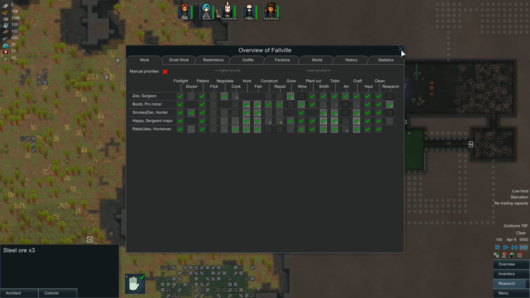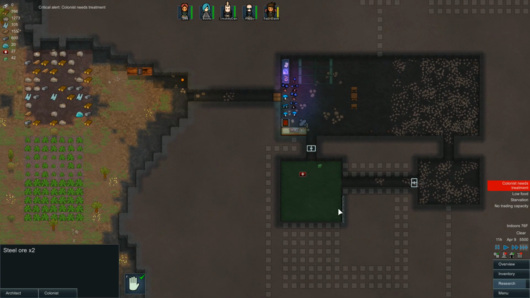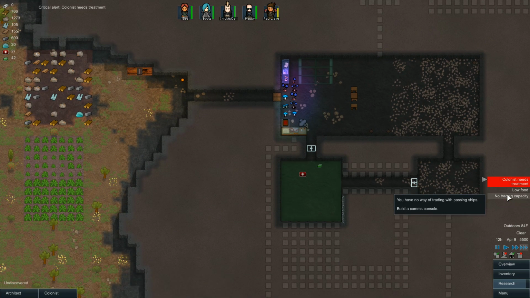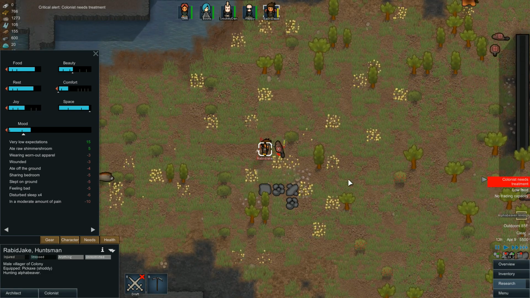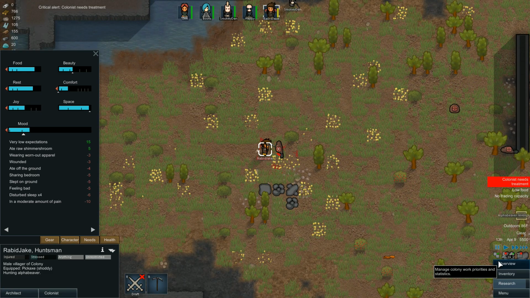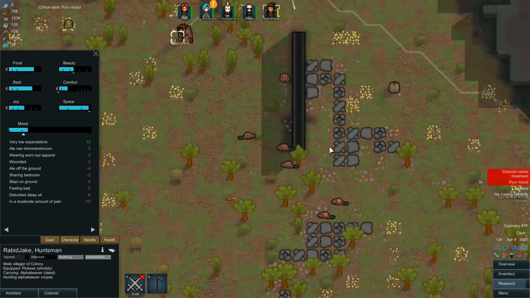Yes, we have lots of people set up to hunt, so those beavers should go down really quickly, and then we're going to get them butchered up really quickly. Rabbit Jake is pickaxing the alpha beaver. I think after he finishes that beaver, I'm going to turn him off hunting.